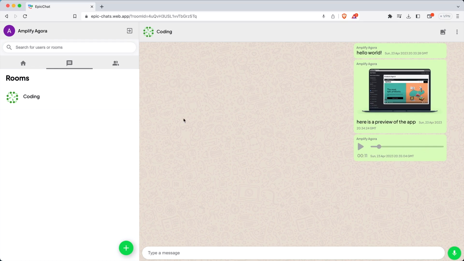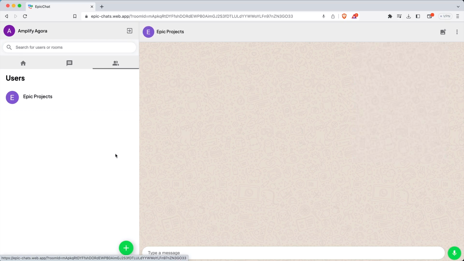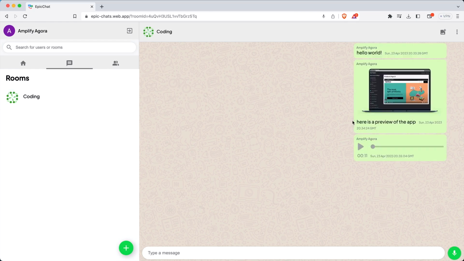And the last few features that we have here is, so we have a room that we've typed into. Of course, other users can type in here. If we go back to the home tab, we can see all of our chats that we're active in. And we can also have private conversations with any other user. So we have another user in our app, and we can write them a message, and that's only being shown to them. This is as compared to our public room where every user can join them.